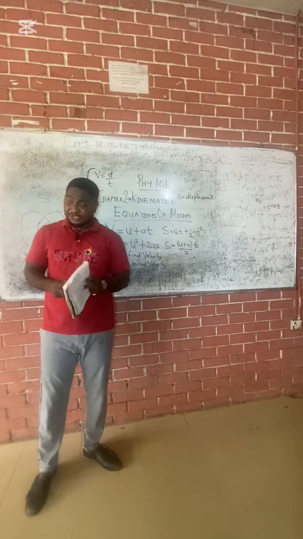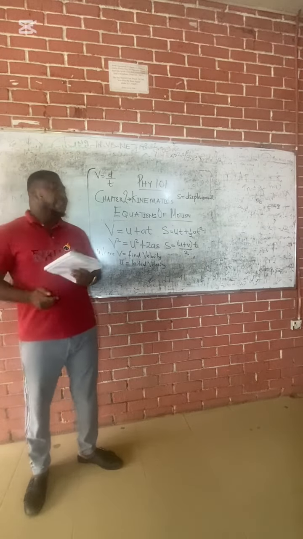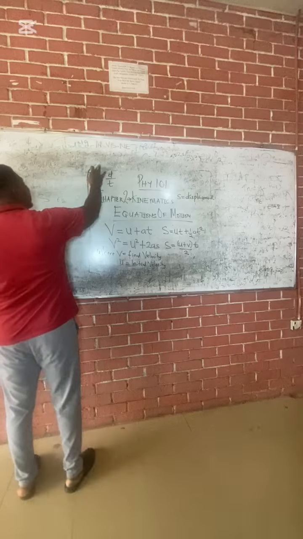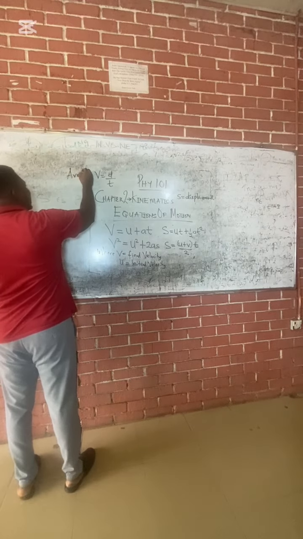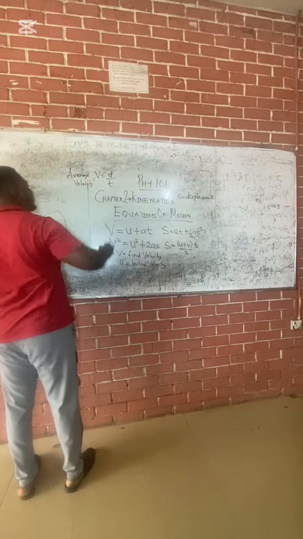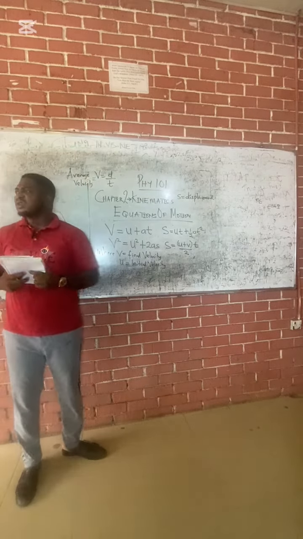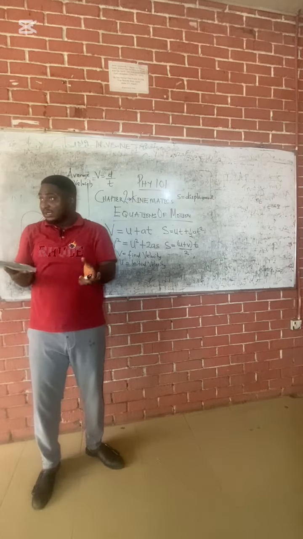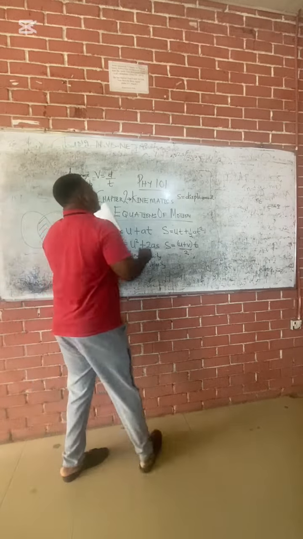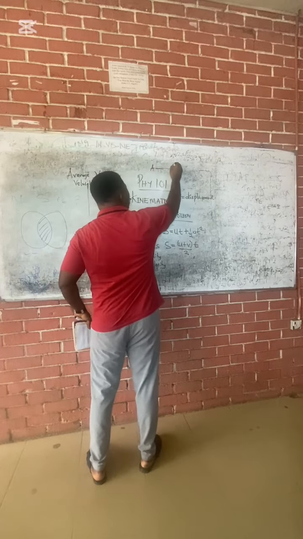Physics does not need more story. Straight to question. Class, let me tell you something. If you are asked to find the average speed or average velocity, class, you do not need to use equation of motion, because the average velocity does not require you to know the initial and the final. Just find the average. That means the average velocity the body covers from point A to point B.